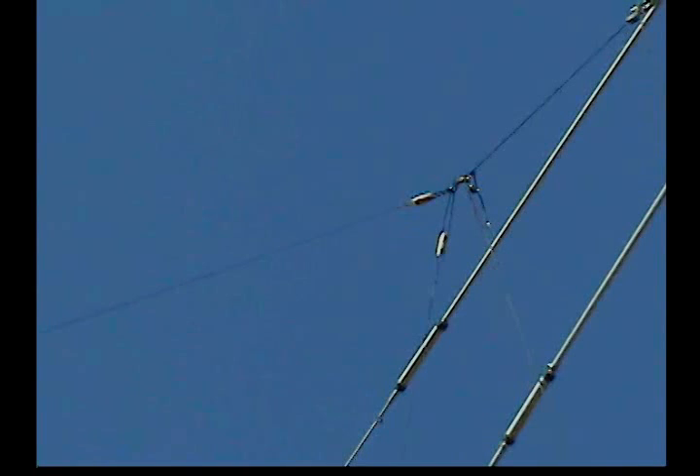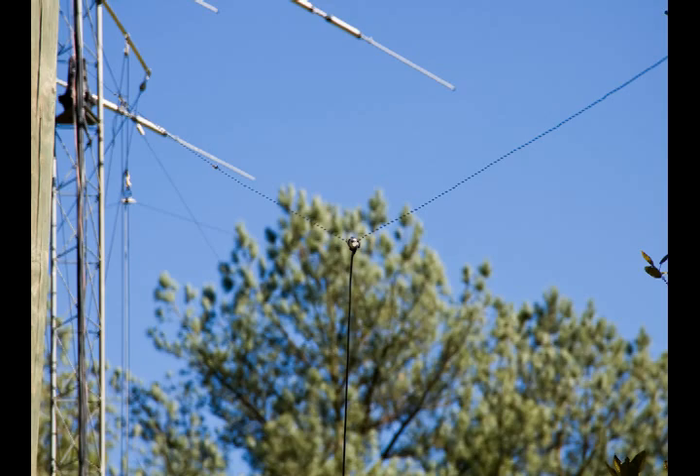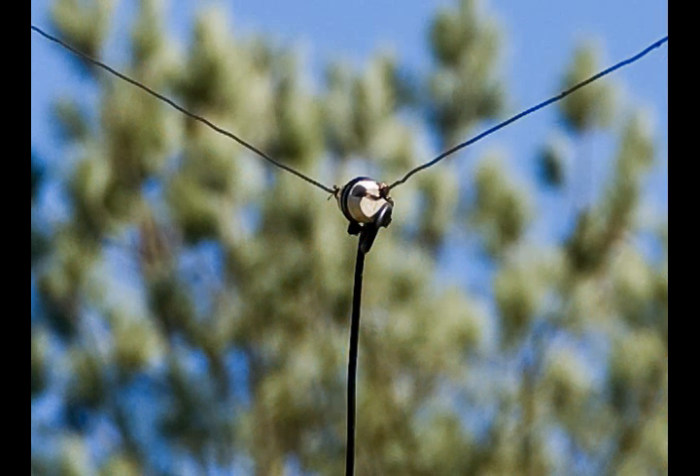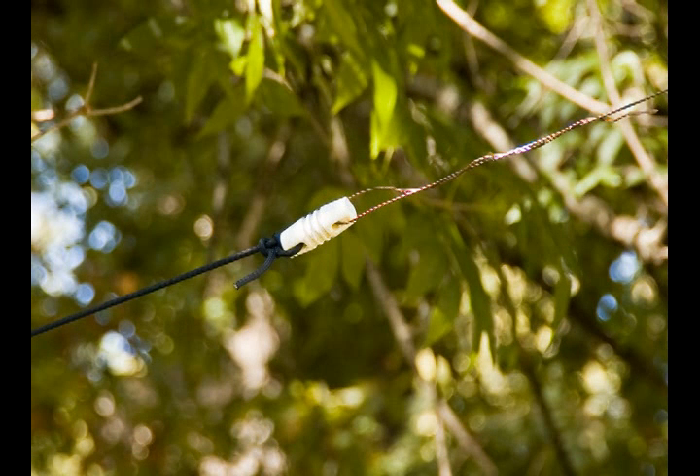This is Dave's first sloping antenna. This is the top connection. You can see the insulator and the wire runs down to the center connection. And of course the rest of it gets lost in the trees. Here's a look at those connections again. The top insulator here on the tower is the 40 meter antenna we're looking at, and here's our center connection. Here's the other end — the left side there, that cord, is attached to a tree.